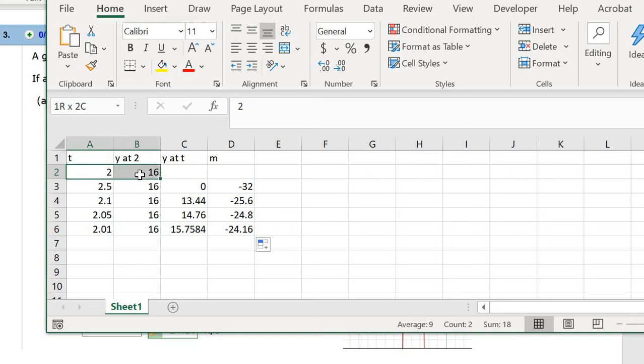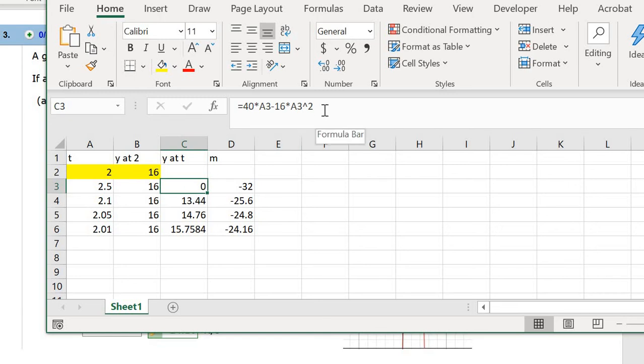Here's the value that I'm interested in. This is the height at t equals 2. I don't have any slope yet because I don't have anything to approximate it with. But I can take a point, this is my Q. So this is my P right here, if you relate it back to the previous problem. This is my Q, 2.5. I'm just going to stretch out 0.5 away from 2. And my Y at 2 stays the same, that's my P. But my Y at the given time is different.